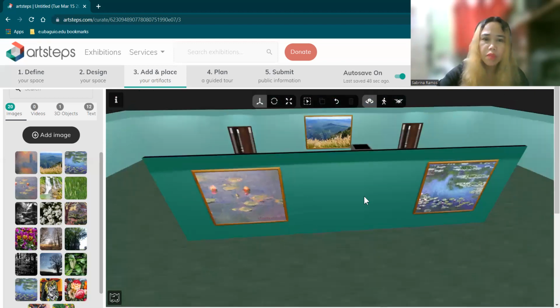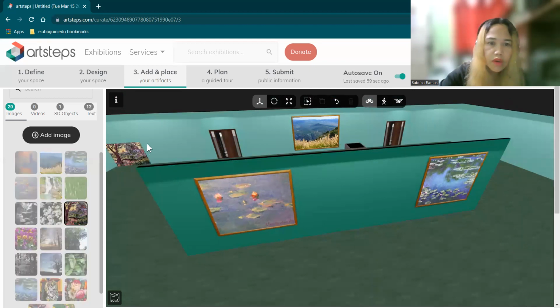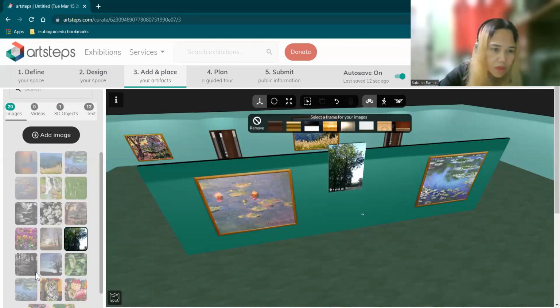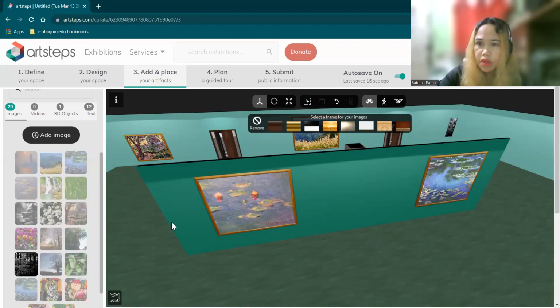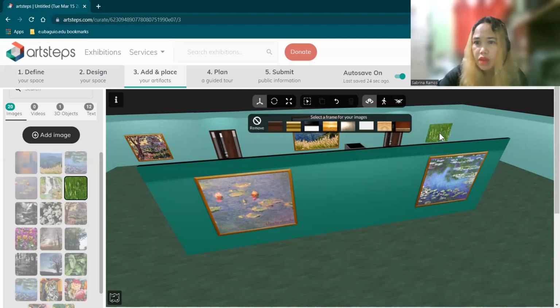Maybe we can put one ordinary piece at both sides of that accent piece. So we'll place there like this one, maybe this three, we'll place it here. Okay, there. And then we have another three at the other side. Maybe this three, we'll place it here. This is also not a good match. So we'll find, or maybe this one. Okay, so we have it there.